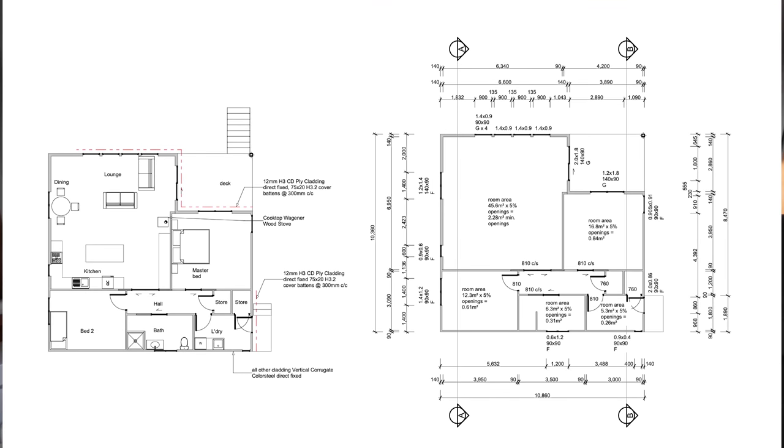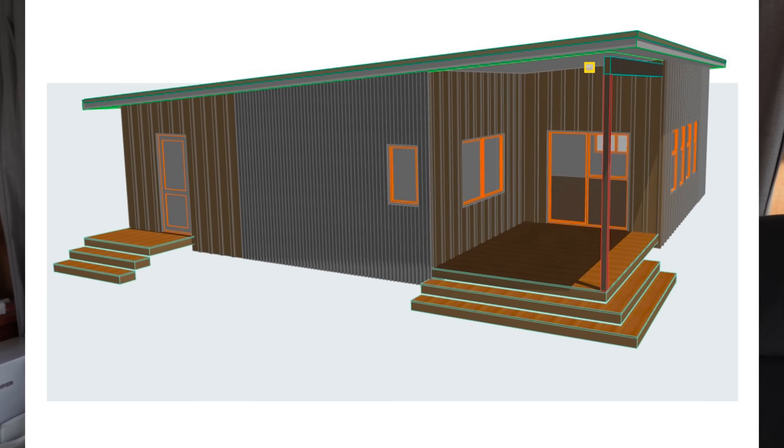And then the next stage was to go to a draftsman with our plans. I'd been quite detailed with what we wanted to do, which I think was quite helpful. There was a guy in the area who I'd found online and he seemed quite good. He was very busy, so it was quite a few months before he could fit us in. He'd warned us that the costs start stacking up the more changes you make, so I tried my hardest not to make any changes.